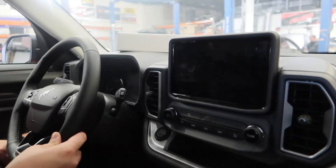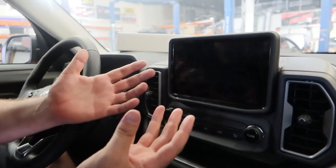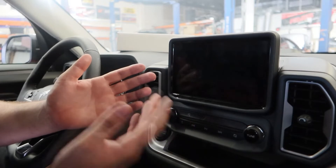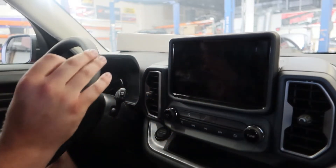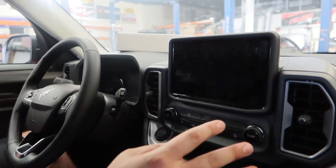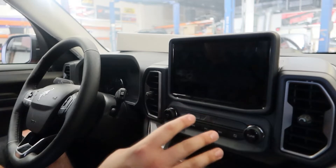To begin this install we must start with step one, and that is very important — wash your hands. You want to make sure your hands are nice and clean so you have all the excess oil off your fingertips, so when you're cleaning the screen you're not leaving behind any oily fingerprints or anything like that, giving you a nice clean surface for the screen protector to mate to.